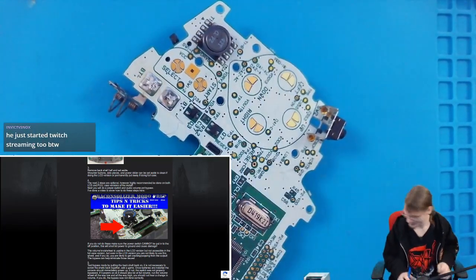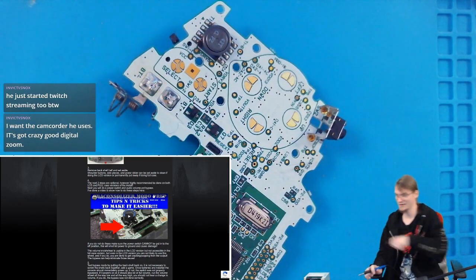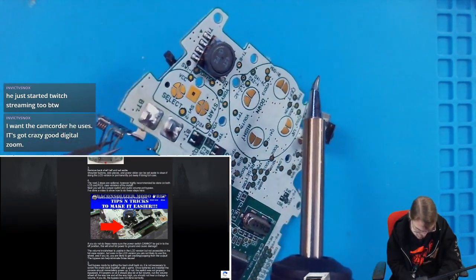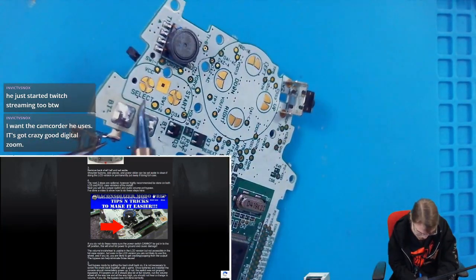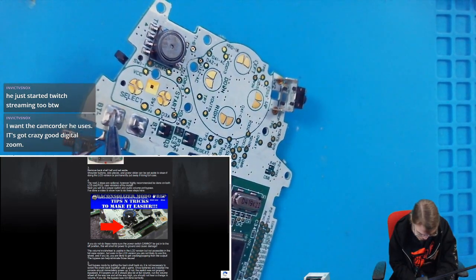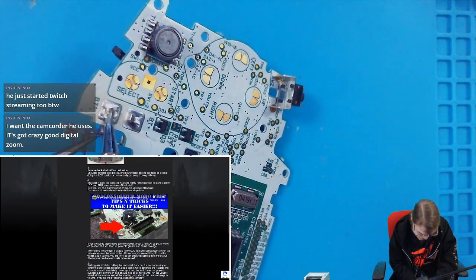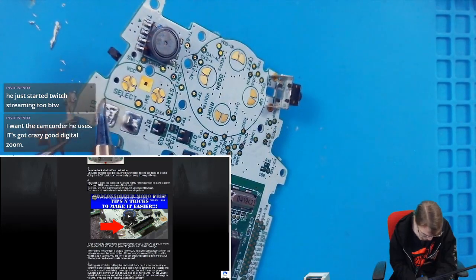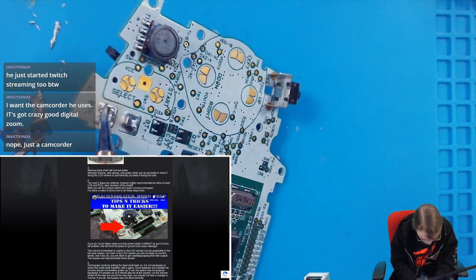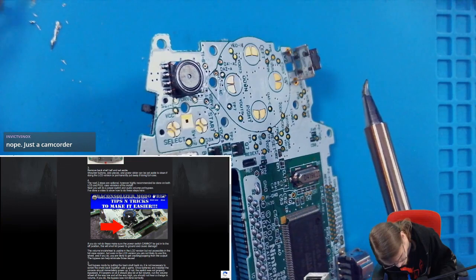Woo! All right, I need the tweezers. I don't even know what I touched. Yeah, I think it's like a digital microscope or something, isn't it? This thing's not wanting to come out. Oh, there it goes. Nice, and it sprayed solder all over the pad behind it. There we go, we got the battery contacts off.